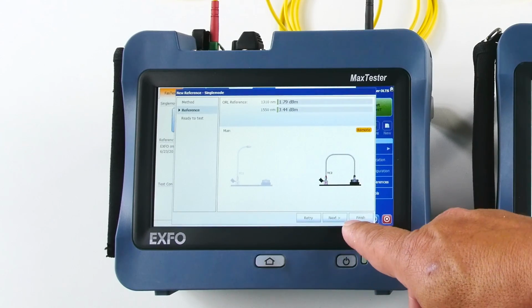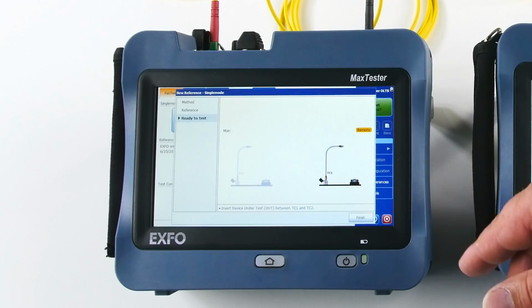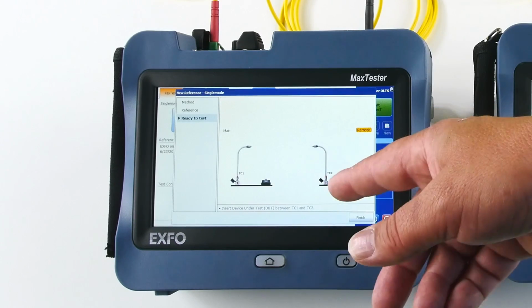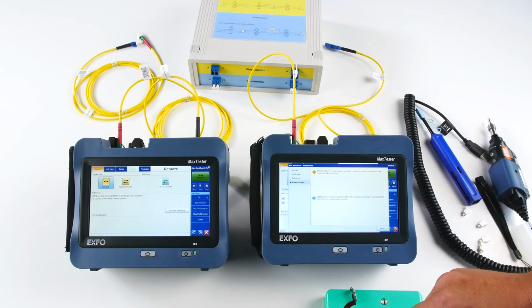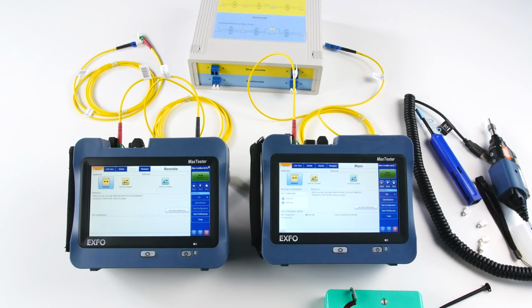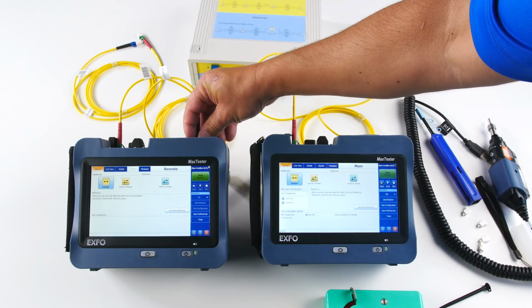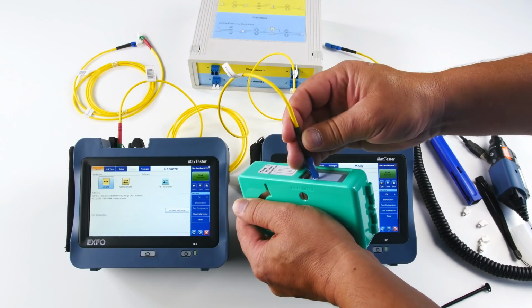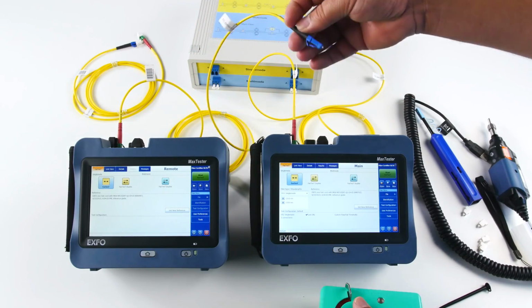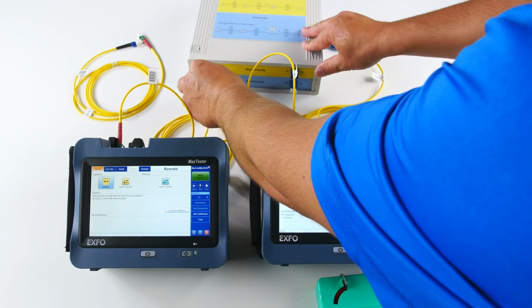And I just press finish or next, so I can press next, for instance, and then the unit is asking me to test the device and the test, and now finish. And finish on the other side as well. So now I'm ready to test. I got my two patch cords reference, and my reference has been validated, which is very important, in fact. Most of the issues we had before when testing was because the reference was not done properly.